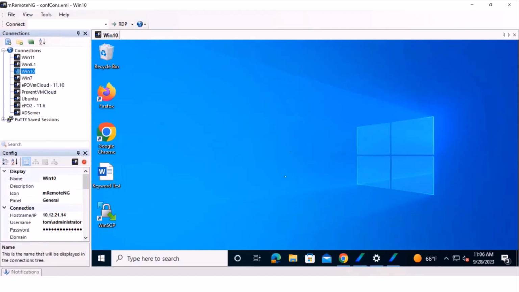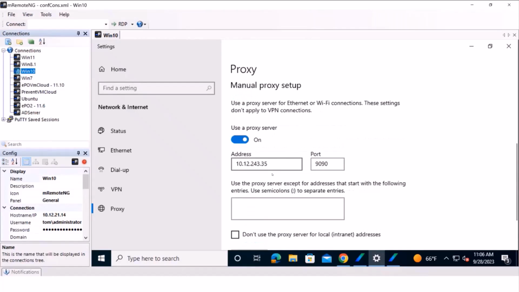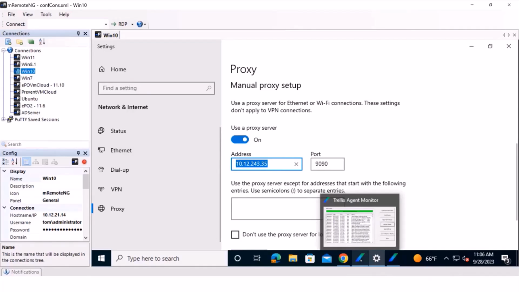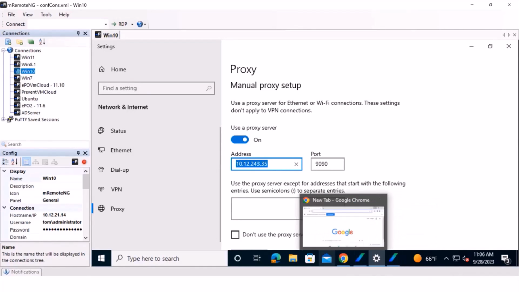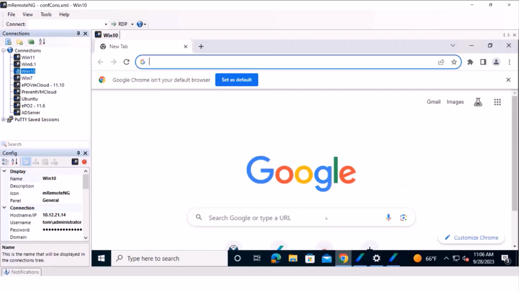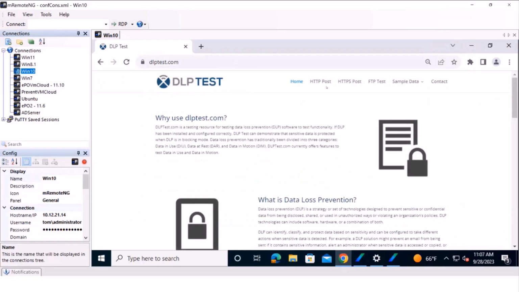All right. So over here on this machine, I've enabled the proxy to route to my ICAP server. So once I upload any data on this machine, it will route the traffic to my ICAP server, and then the ICAP server, I've configured it to forward to my Prevent box, where the data will be scanned and it will be blocked. So let's see.